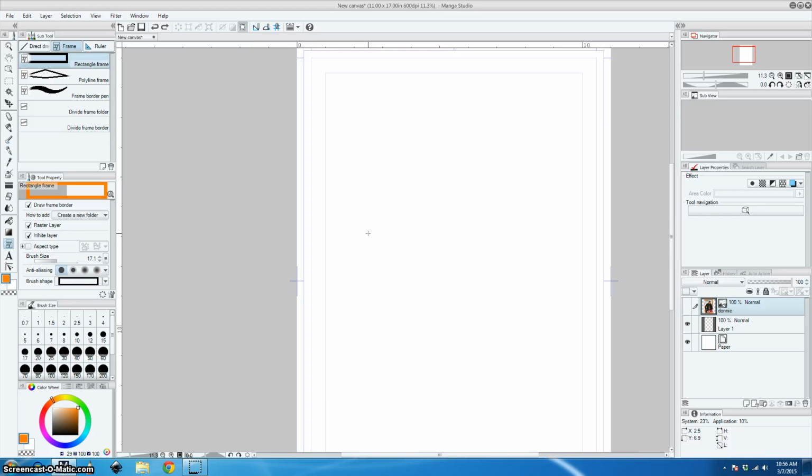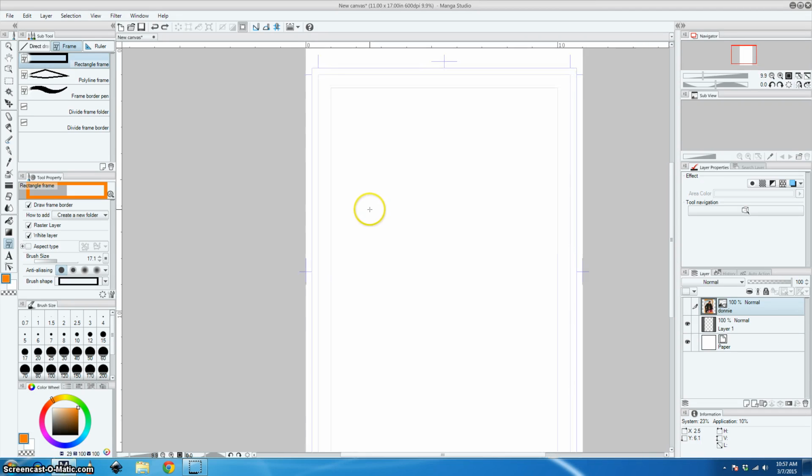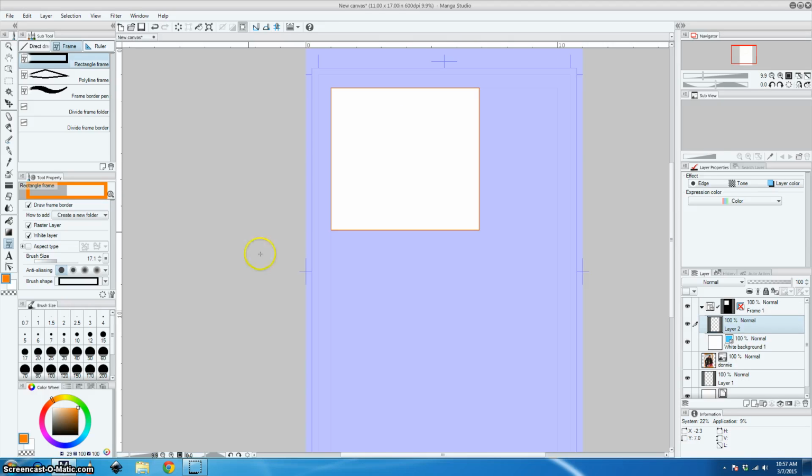Modern comics, you don't really see them adhering to this as much. I don't know if this is differences in publishing and what they accept, or if it's a stylistic difference, but you might see a comic, for instance, where you have a panel here, and now my panel is going to be orange because I changed the color to orange, but who cares? Let's leave it that color. I'll change the next one to black so you can see the difference. And then I can draw another one right here.